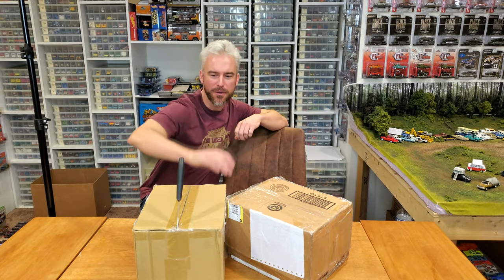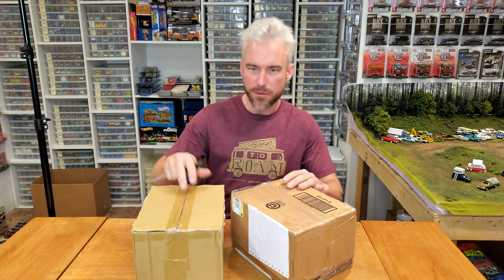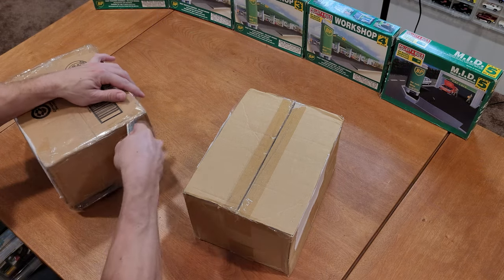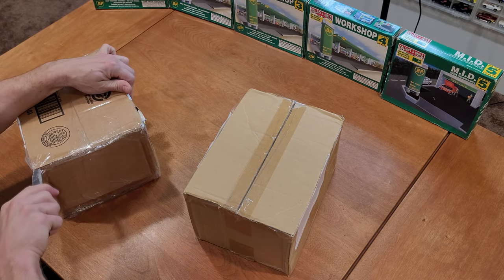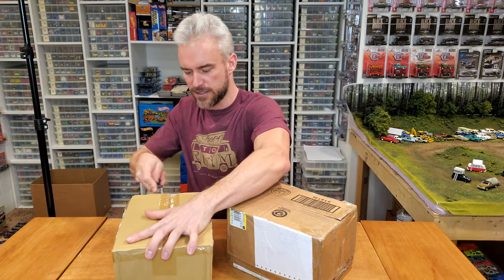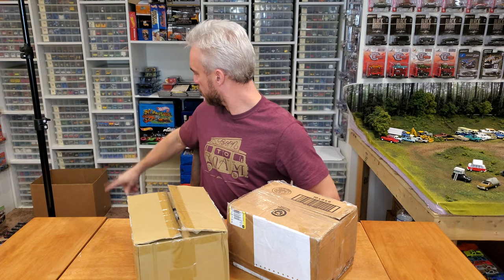All right, let's get ready to rumble. We're gonna do a live unboxing here as promised, guys. Get the knife through this first box. I don't know if one is from Ronald and one is from Steven — I'm gonna assume maybe one from each of them. I'm not sure if it's a collaboration with just two boxes, but either way it doesn't really matter too much. We'll find out as we open these up. One has got a fair amount more tape than the other. All right, that one's open and that one is open.